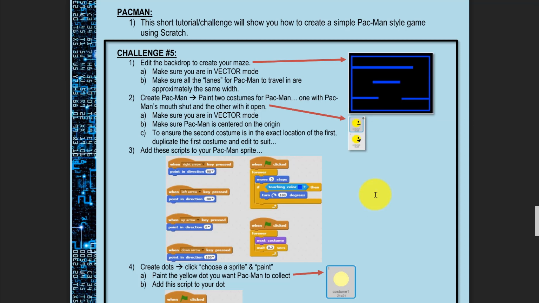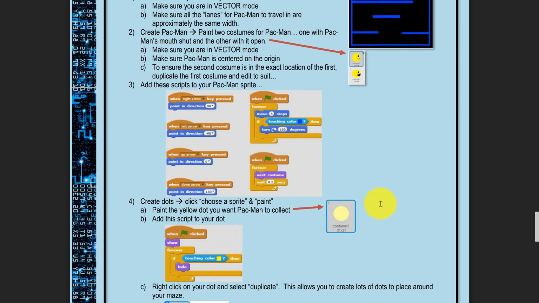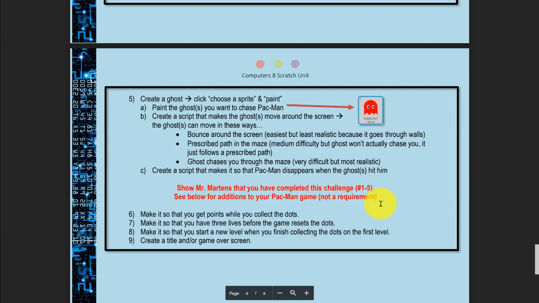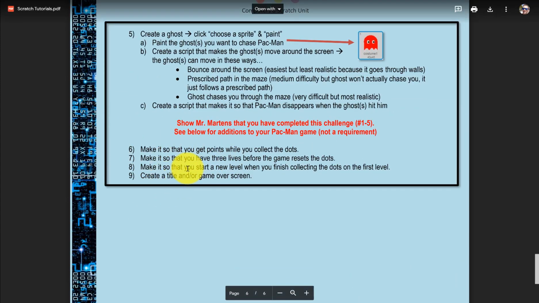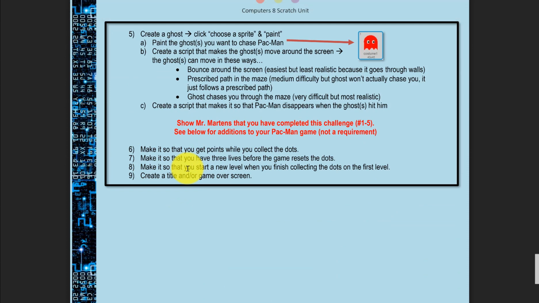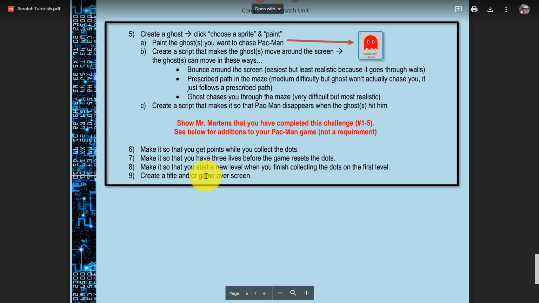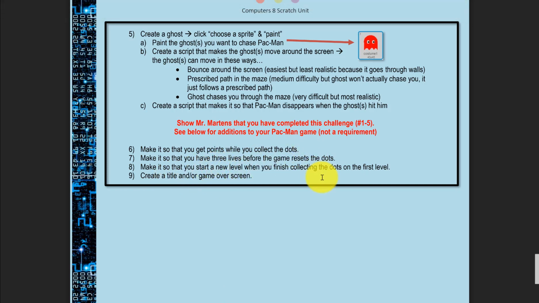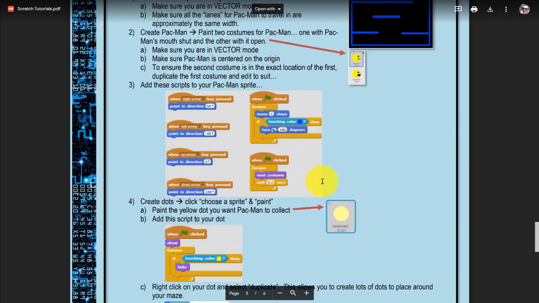I'm actually really excited about this activity because there's tons of stuff you can make this game do in order to make it more like the real Pac-Man, and I'll be mentioning that once in a while even though it's not part of the challenge. So for example, all of these challenges that would make it go above and beyond, you're more than welcome to try. You can make it so you get points while you collect dots. I'll talk about that. Make it so that you have 3 lives, which I won't mention, but you could do that as well. You could do a title screen, game over. You can make new levels, all that sort of stuff. So we'll be kind of talking our way through that, okay?